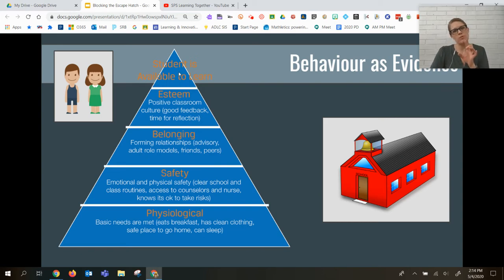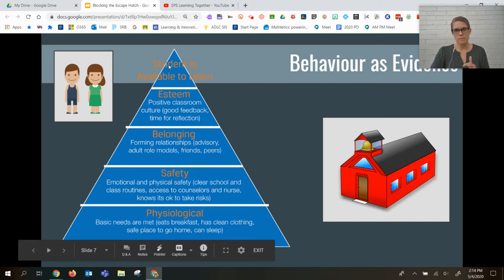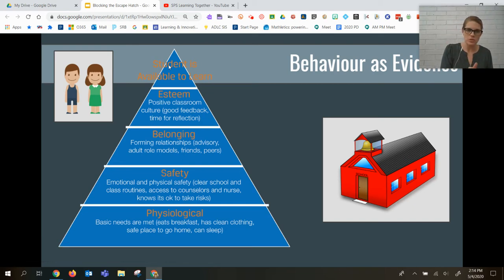But we also need to be mindful that no matter what the dance we do, we could perform all we like. We can make things as interesting, as interactive, as all of the research around effective pedagogy. We can do all of those things, but it is still entirely possible that these other needs are not being met. And so the student is not ready to learn. So we need to be mindful of both the individual student, and we need to be mindful of our practice. Okay? So it's a little bit of a close view of our own practice, and it is a little bit of a wide view of the student.